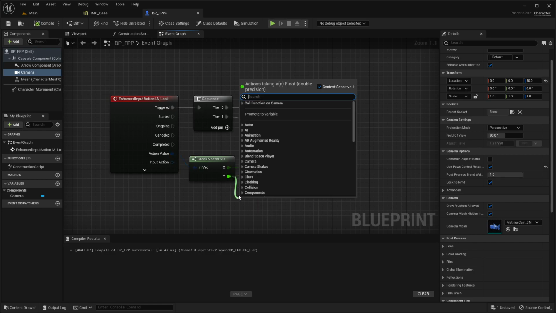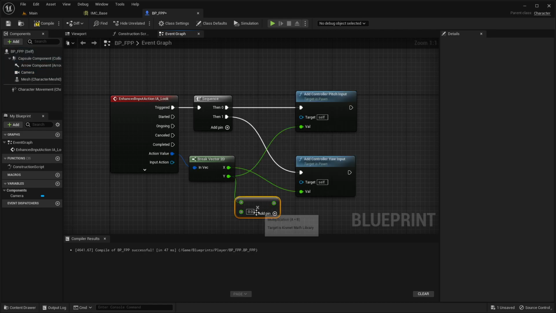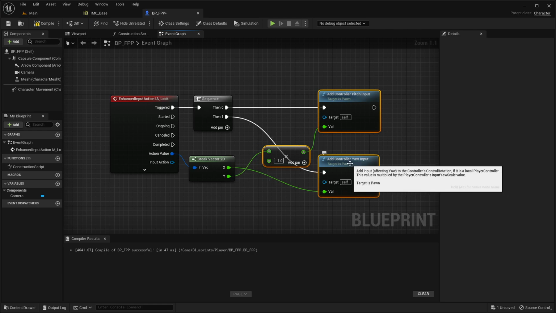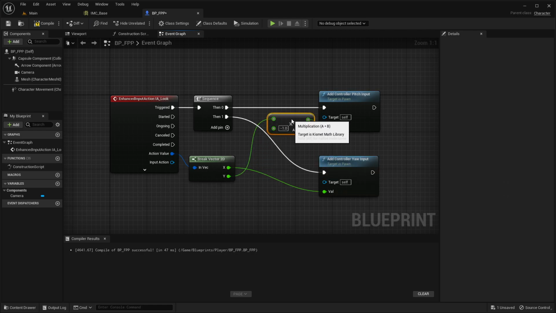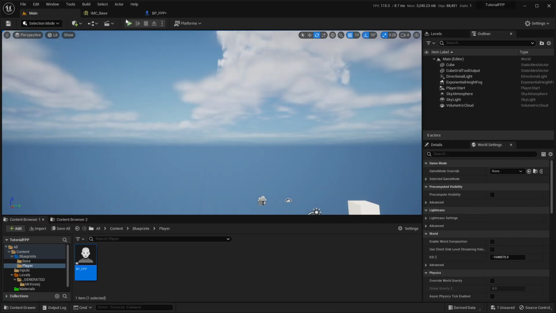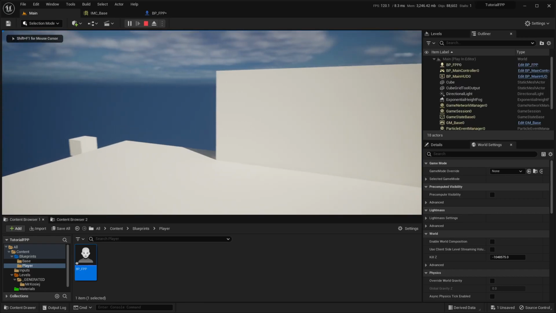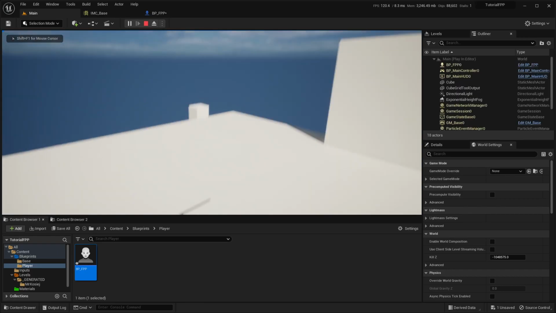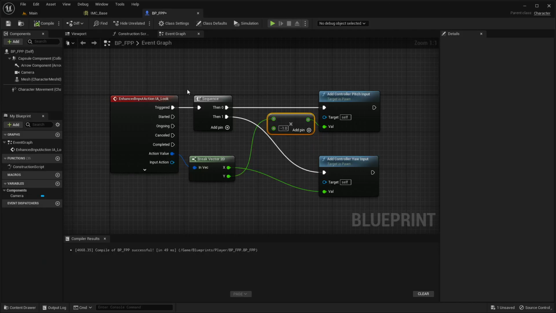So we want to do this. Multiply by -1 and plug this in. All right, and now we have a camera that we can move around.